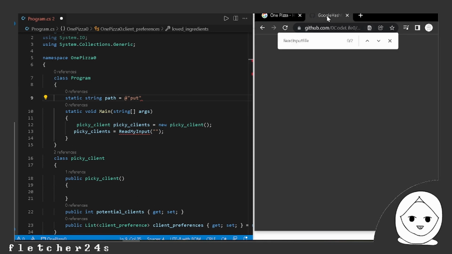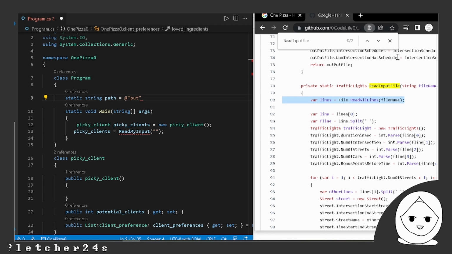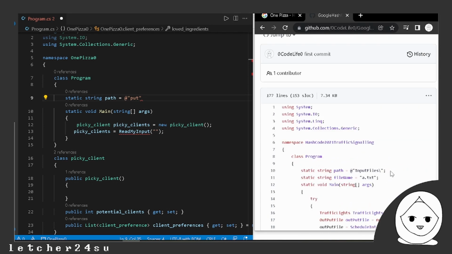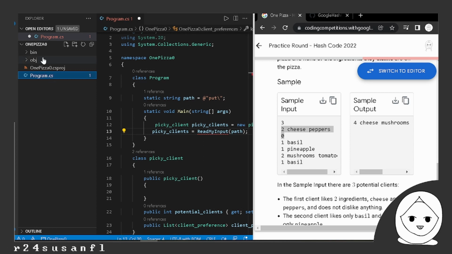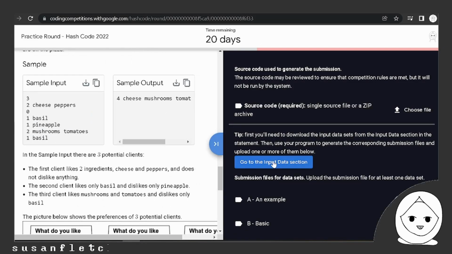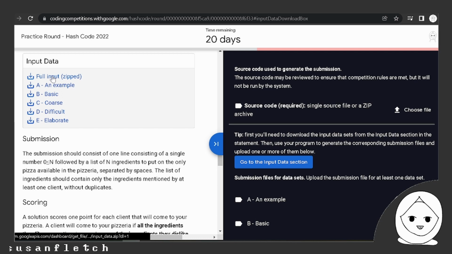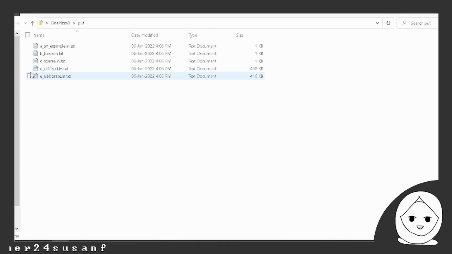Checking path. I think I have to put a slash somewhere, don't I? Okay. After it, let's do that. Backslash. There we go. So this is our path, and in that path is where our file should be. Currently it's not because I haven't created this. So creating a new folder, calling it put, because it has both input and output. And in here we are going to put our input stuff. So I'm going to download these. So yeah, these are the input files.